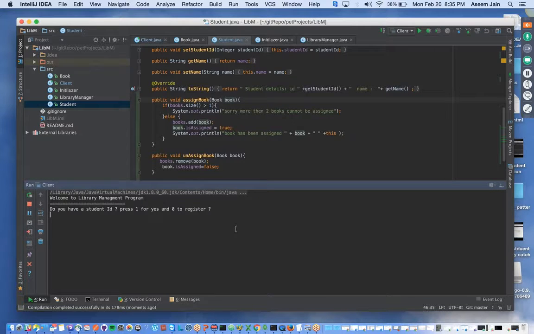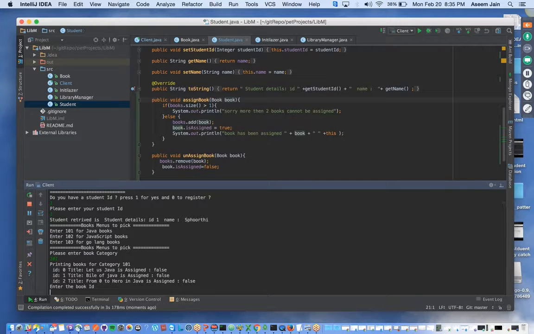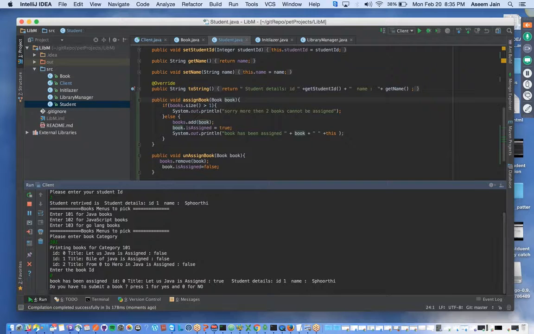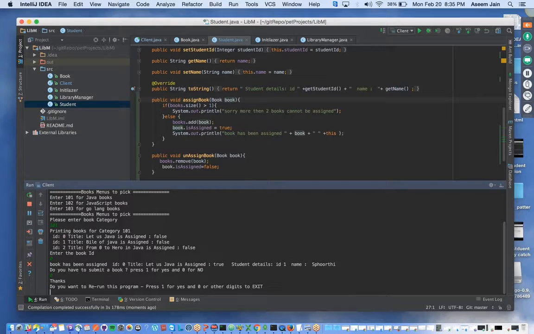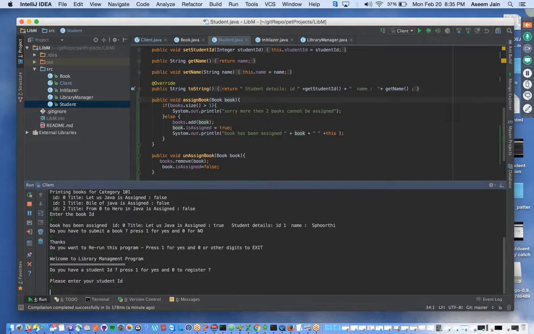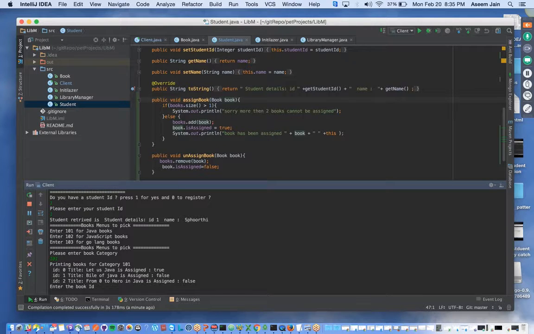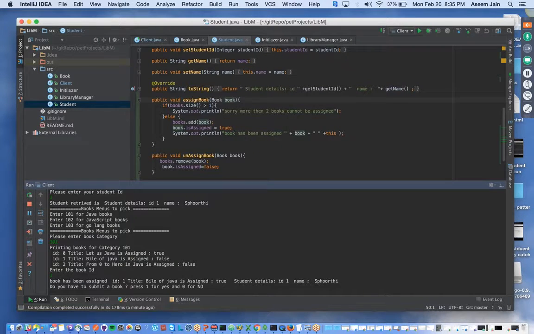There was a bug. We will just identify the bug and fix the bug. So the first book has been assigned. Now we are trying to enter another book.